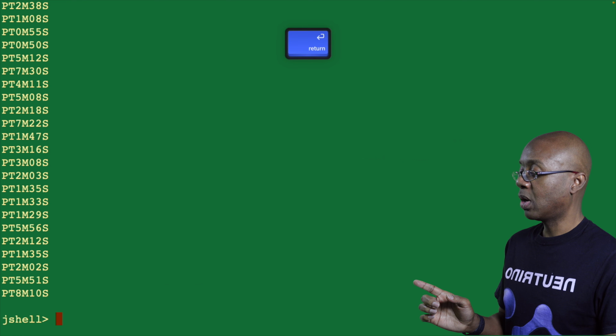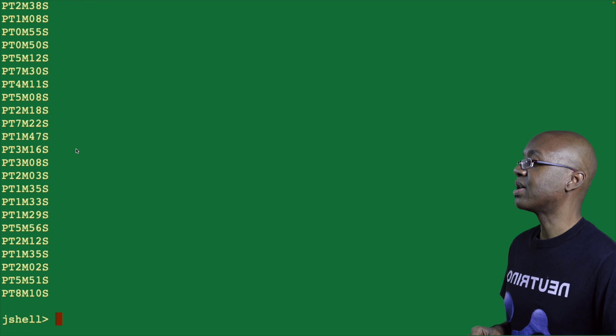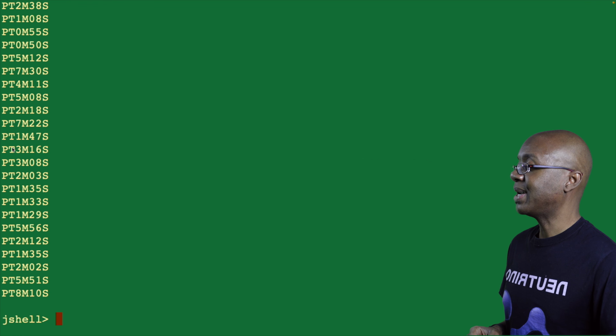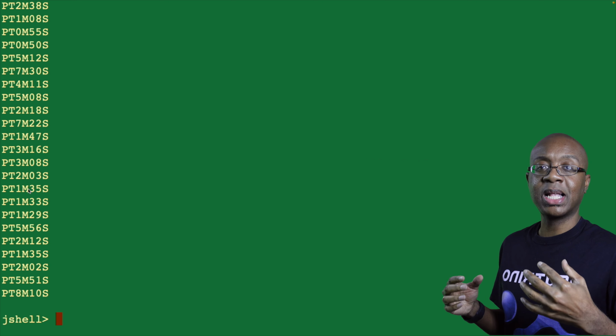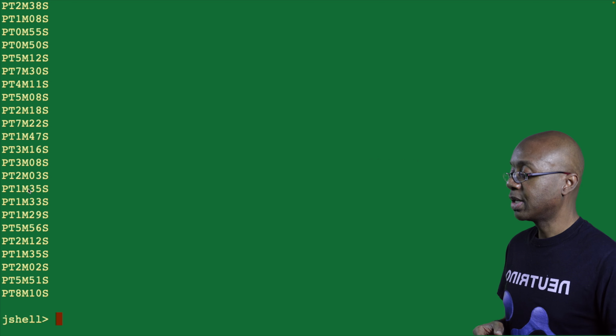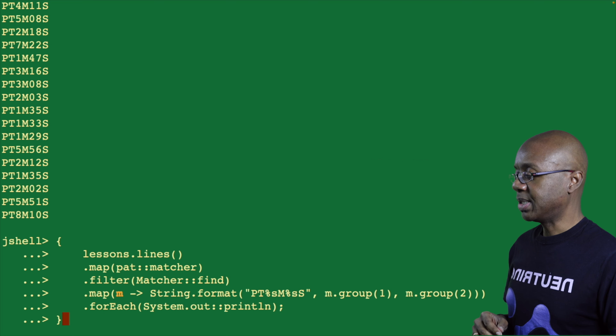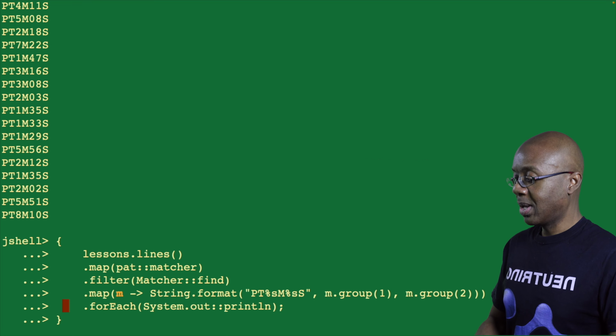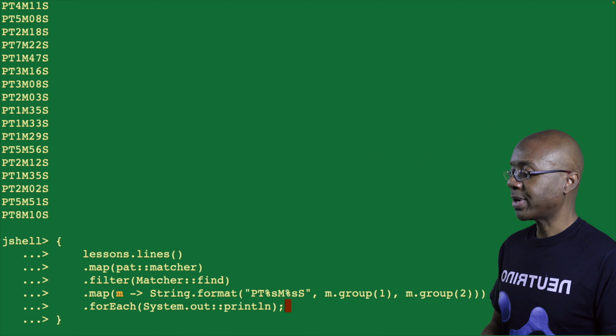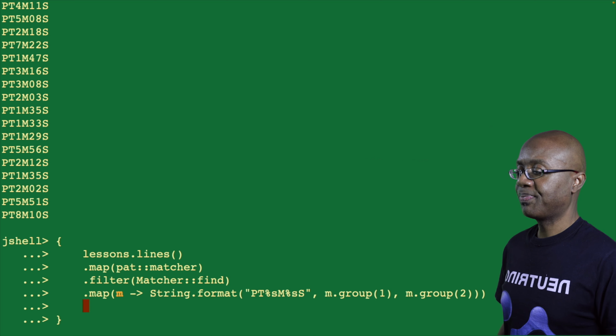And so hopefully I get what we just see here, right? These are all of our formatted strings, and these look correct to me, okay? So that just lets me know that I'm on the right path. So I can hit the up arrow to recall this last block of code, and then I can continue forward now, all right? So in real life, I don't want that forEach because we're not quite done yet.